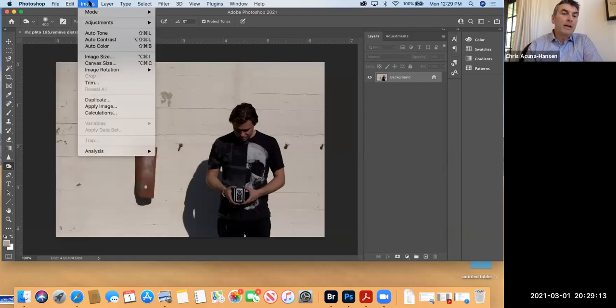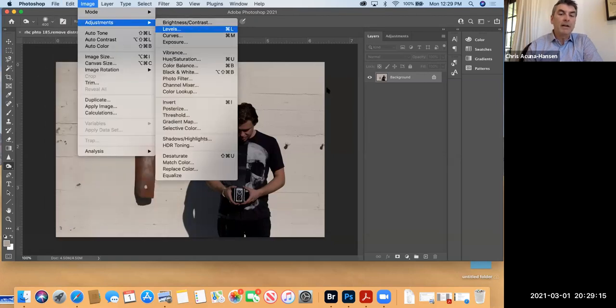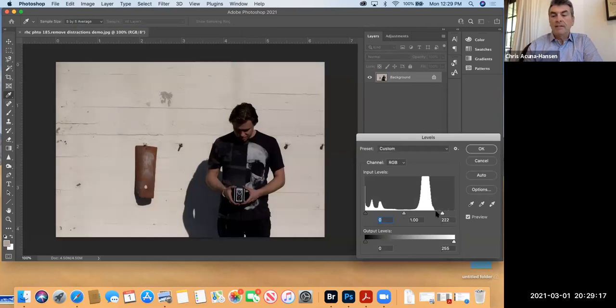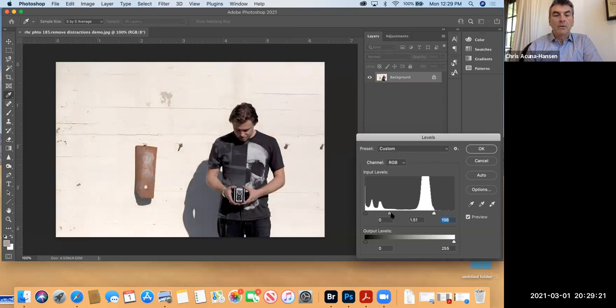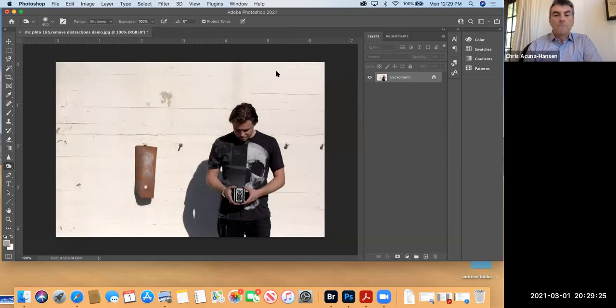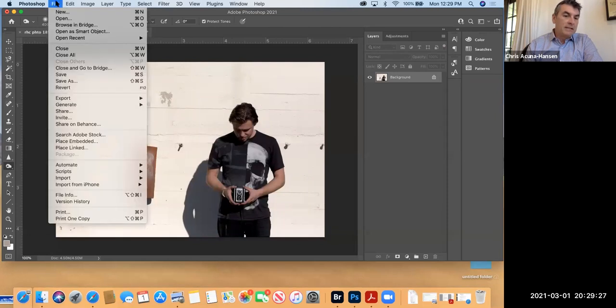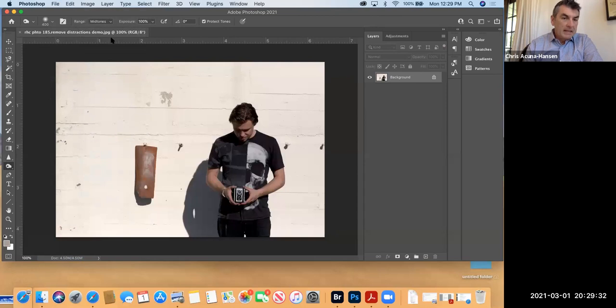Now, if I go up here to adjustments and I go back to my levels, let's say I slide this over to here and I change the midtones where I want them. If I go to File, Save, it saves it. Once I do that, I have changed those pixels.